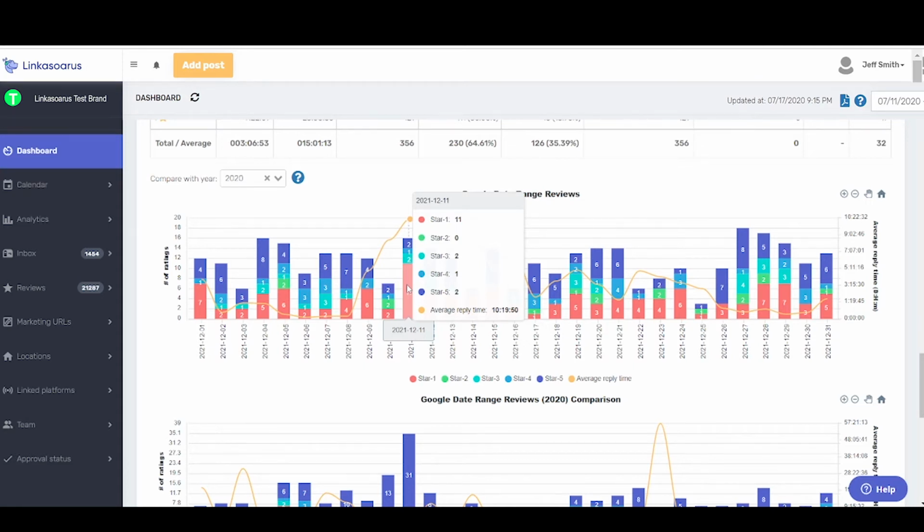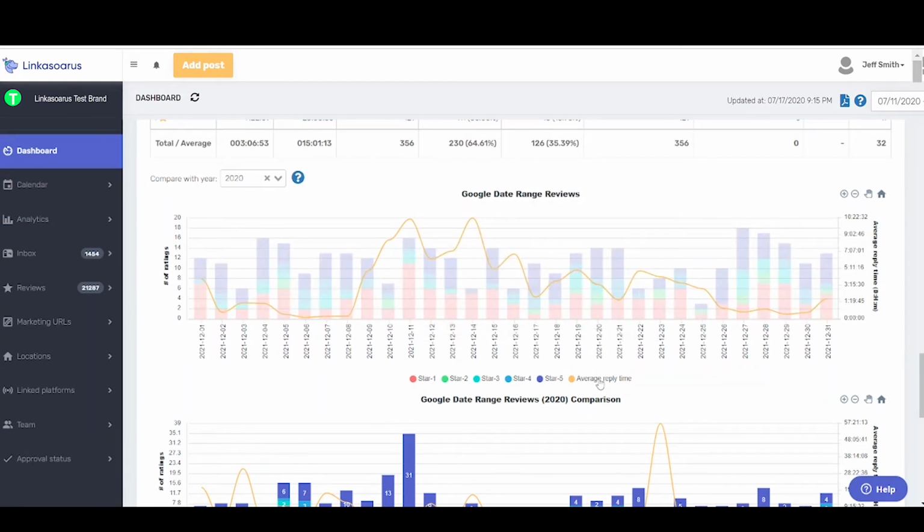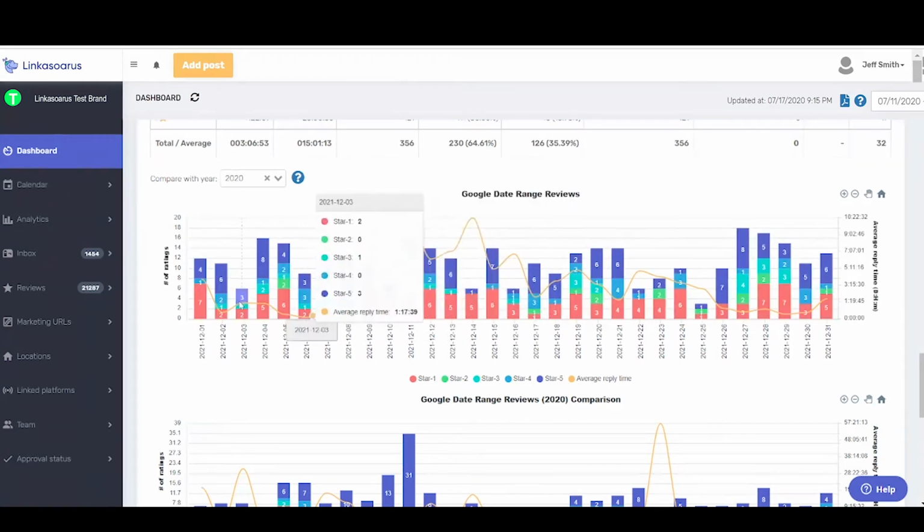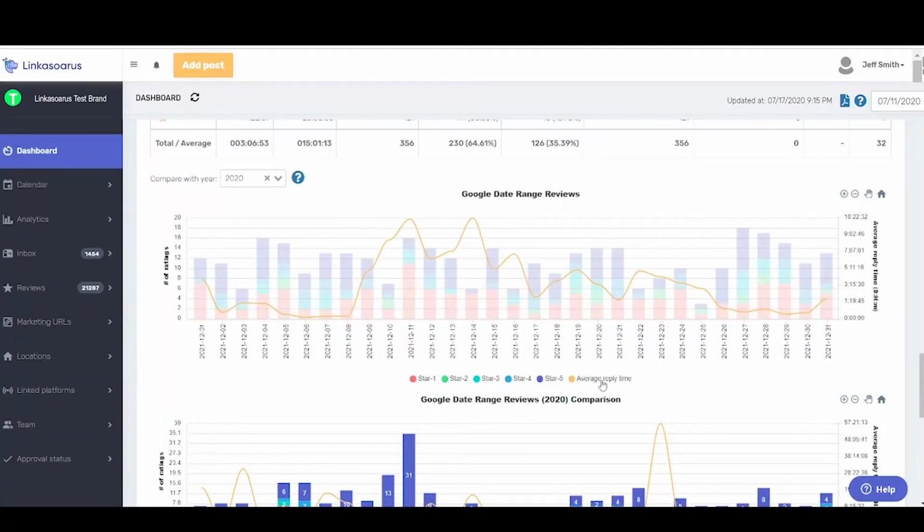And then we can use that as a coaching opportunity within our organization to decide, okay, how can we prevent that from happening? And then more importantly, this shows you your average reply time. So this is a pretty lengthy average reply time. You also have this line right here that gives you an average reply time for your reviews in that given period of time. And so that yellow line moving up and down, as you can see here, it's moving up and down. You can just highlight it like that.